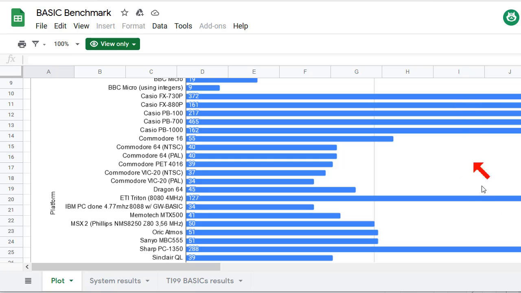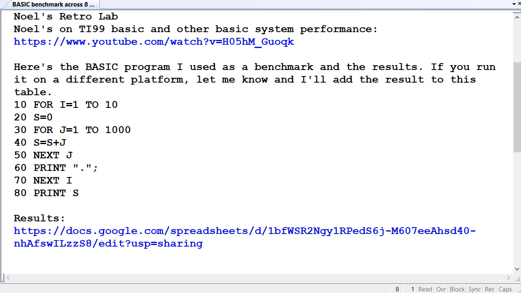And then I moved on to the PC and benchmarked that, of course. Everybody did. It was just part of the fun. And so anyway, I thought we'd take the little program, and here it is. It's just a nested for loop, printing a few dots and then printing a total. Very basic stuff. So I thought we'd run that on the Apple II and compare. And my Apple II is broken. My Apple IIc's are dead, needs repairs. Still trying to get onto that. I'm still trying to buy parts.